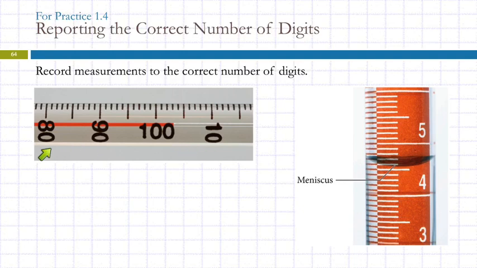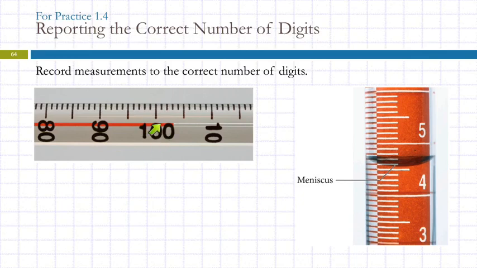So here we have a thermometer. It doesn't show the unit on here, but this is in degrees Celsius. The first thing you should do is orient yourself to the thermometer. This line here is 100 degrees. Up here, this is 110. Down here, this is 90. So what does each of these lines represent? 1 degree. So what do we estimate? The next place from 1 is tenths. So we're going to estimate to the tenths place.